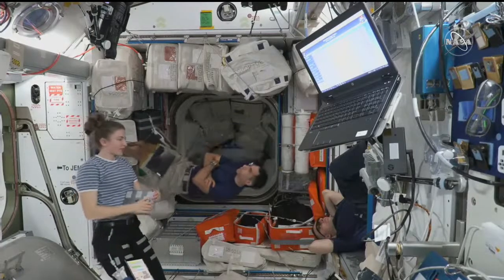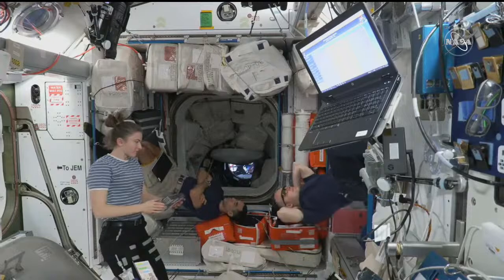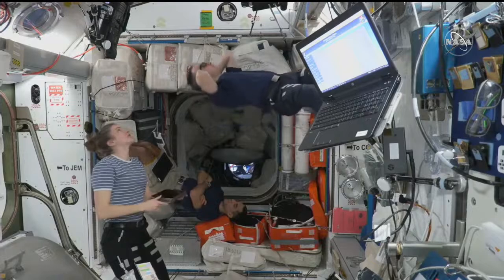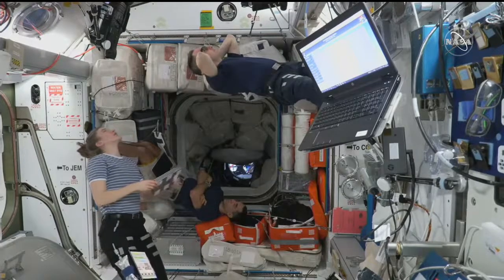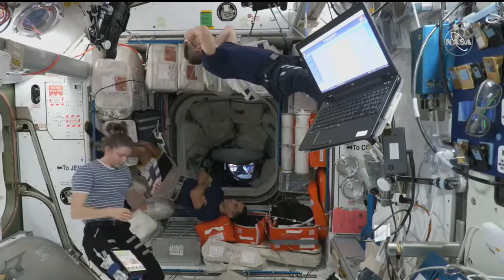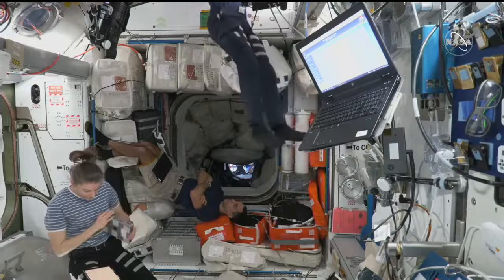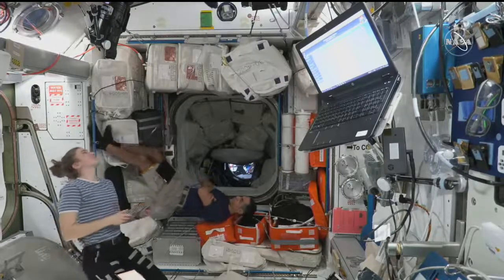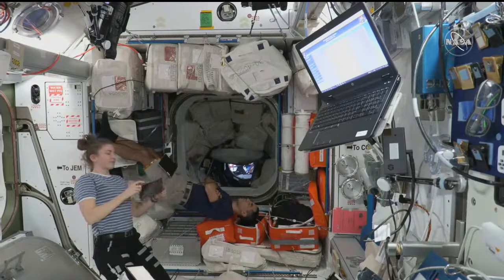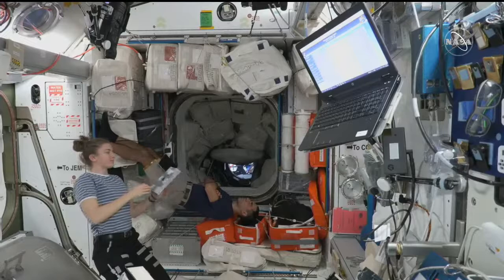If you're just joining us, you're watching a live broadcast for the Crew-4 mission, which had a successful launch at 2:52 a.m. Central Time and docked to the space station at 6:37 p.m. Central today. Now we're just waiting for the crew to open the hatch and ingress or come aboard the space station, which will happen shortly. The crew on board station you see on the screen is NASA astronaut Kayla Barron and Rasha Chari. They're eagerly awaiting the Crew-4 astronauts to come aboard.